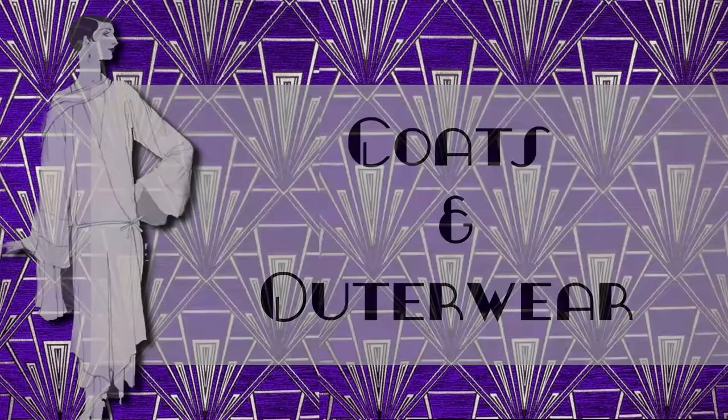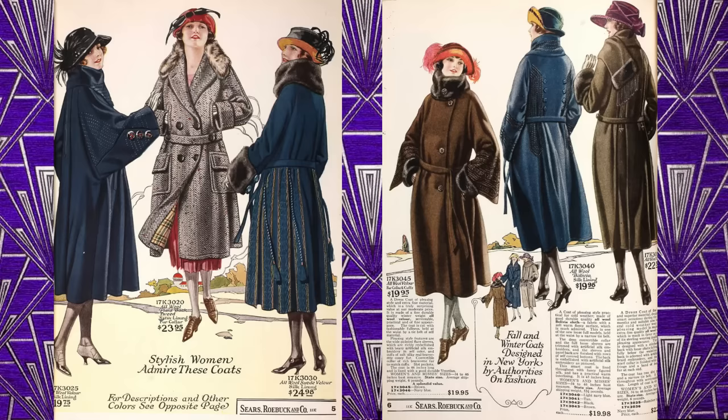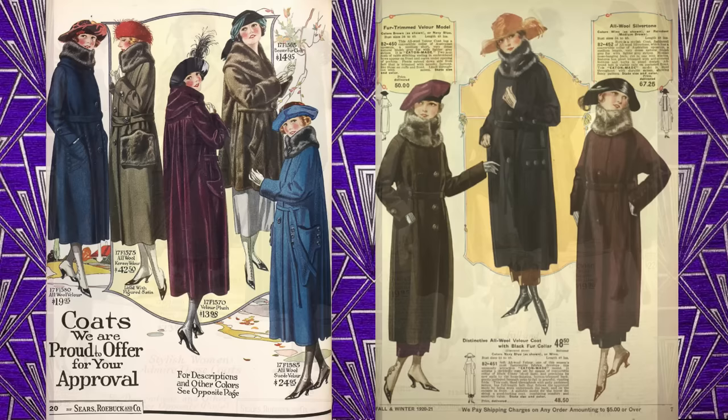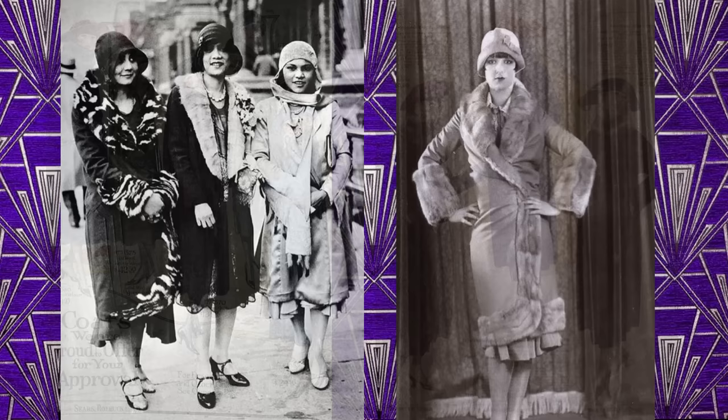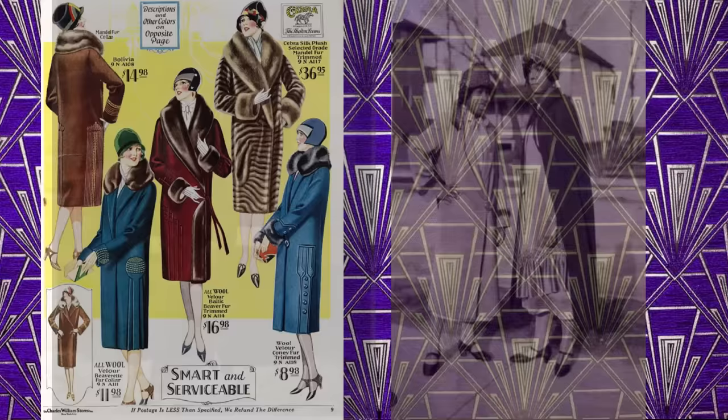And now we come to our final subject of today's episode, coats and outerwear. Early 20s coats had big collars that closed up around the neck, similar to the suits that we just saw. They had big cuffs on the arms, large buttons, huge pockets, and matching belts. Soon, wrap coats started to prevail in style, with collars raised up in the back and splayed open in the front to open up the neckline and enhance that long V-shape. Many materials were used for outerwear: wool, tweed, rubber, velvet, and leather — but one of the most important materials was fur.